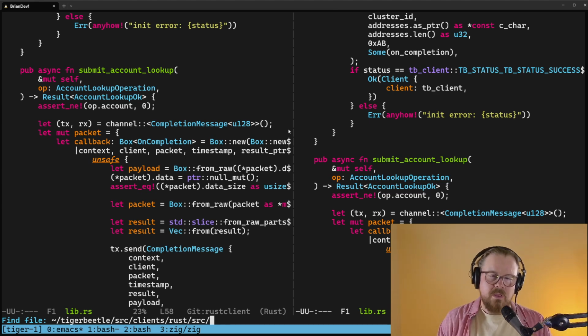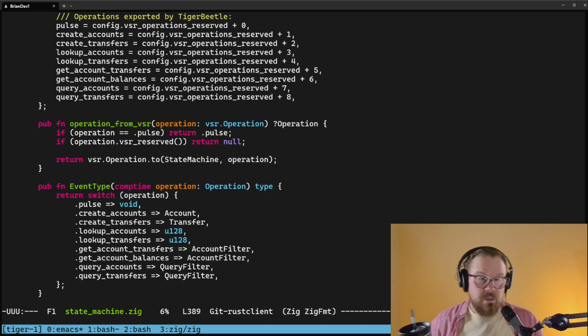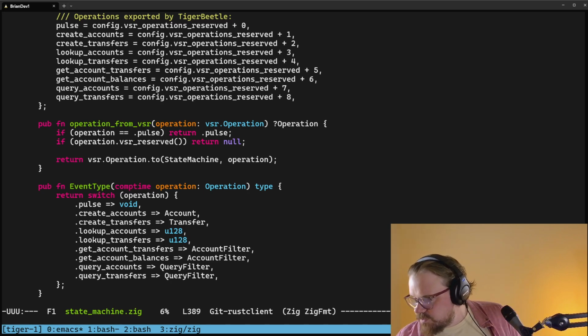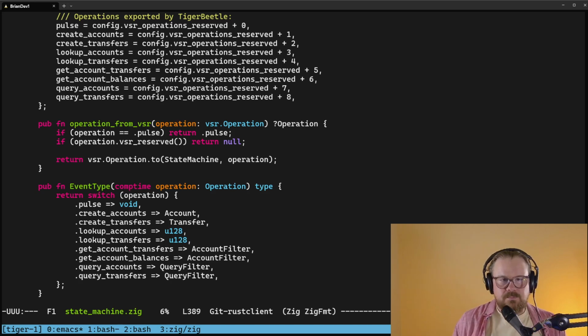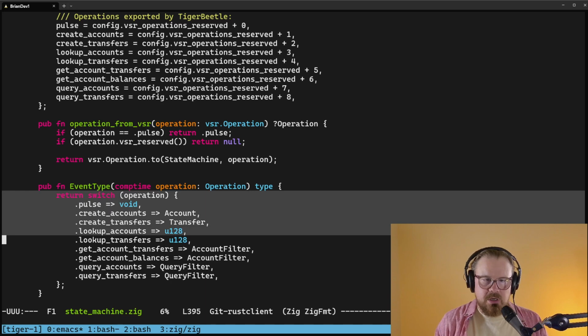Okay, that's better. And I'm not really sure the best place to find the list of operations in TigerBeetle, but I know that in the state machine, we can find information about operations. Oh, and I already have the buffer open right to it. All right, so here is a switch on the various TigerBeetle operations.